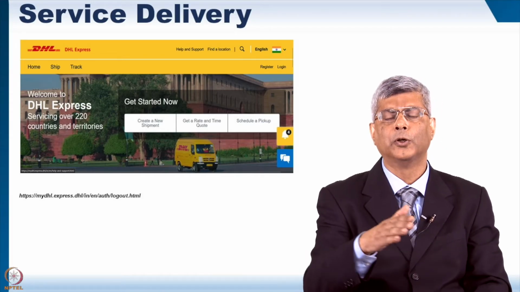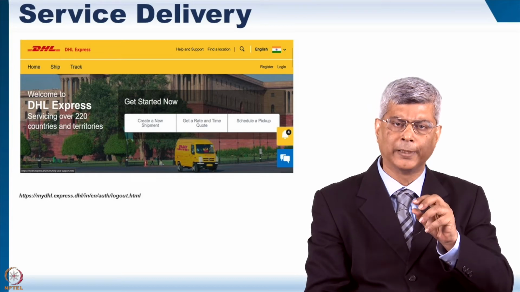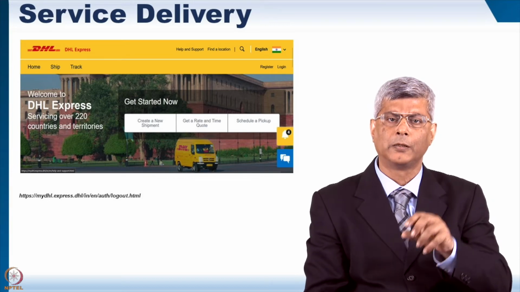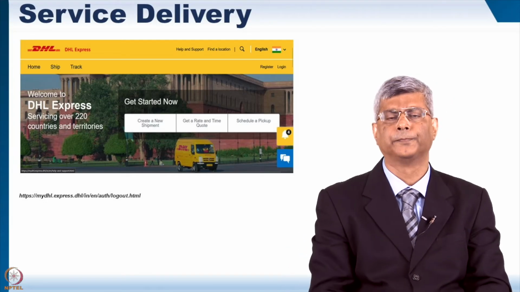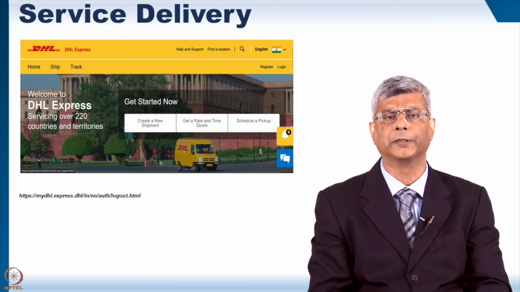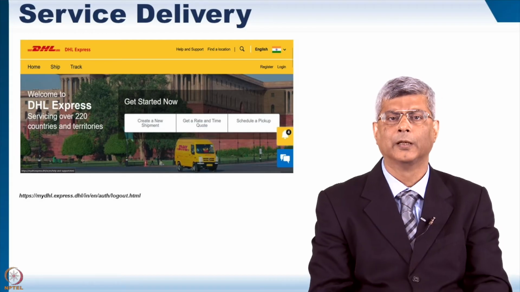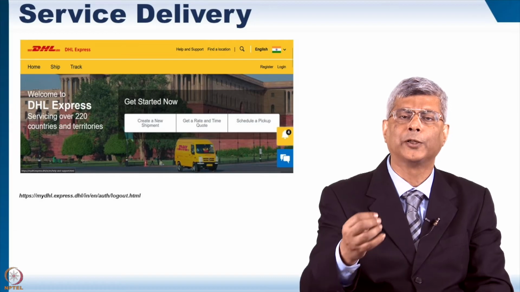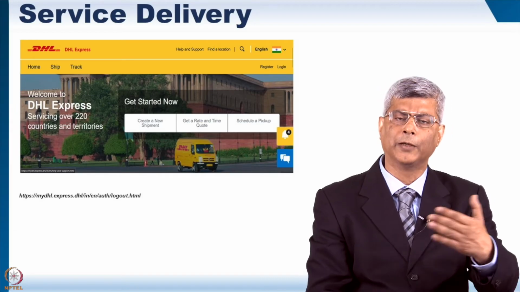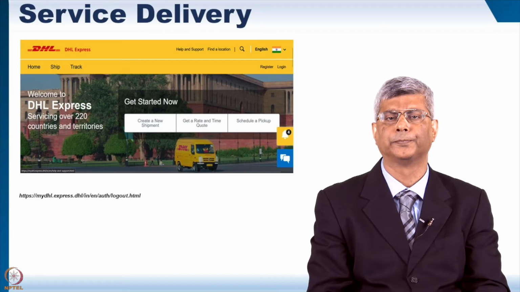Because you may want to know the pricing, that I want to send a document from India to Africa, or Chennai to Guwahati, and you want to know how much it will cost. And you get to see this here. And you say, I want to send this shipment at 10 o'clock in the morning tomorrow, or 11 o'clock the day after, and you can schedule it.